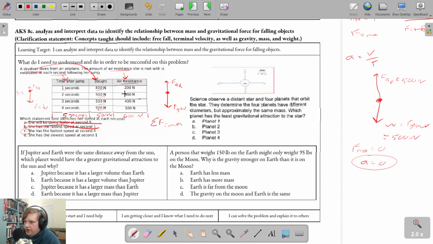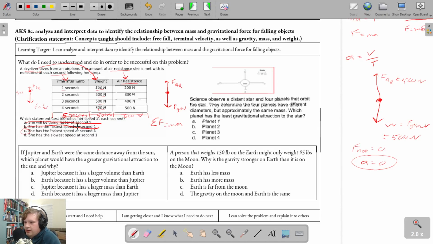Then, if we extrapolate, if we said 5 seconds was 600 newtons, maybe she has a parachute, right? I assume she has a parachute. If she has a parachute, then air resistance would be 600 newtons. Then she would be floating upwards. I don't think that's the case either. You can't float upwards based on air resistance alone. So, 5 seconds, we extrapolated out. We now are looking at it. See, we had time. We came back with a different mindset. We know that that makes no sense. Air resistance will never push you up. It will only slow down your acceleration, not your velocity, your acceleration.